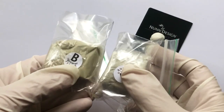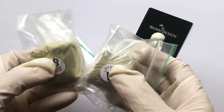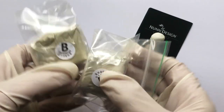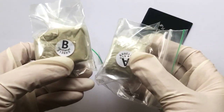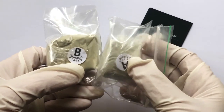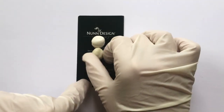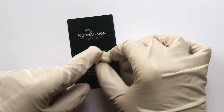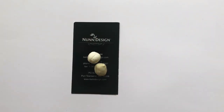If I come back to this and this is hardened because I haven't used it for a long time, I can put it in some warm water. I'll just drop it right in the warm water and let it sit for a good 5 minutes. You might want to continually refresh to make sure it's nice and warm, and this will come back up to room temperature and will be softer to work with. It does have a shelf life though, so you have to take that into consideration when you're using that product. So now we're ready to mix our part A and our part B.